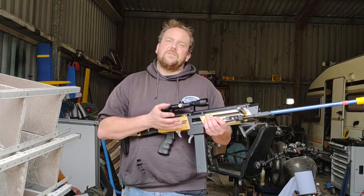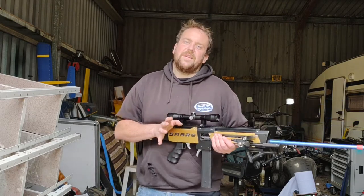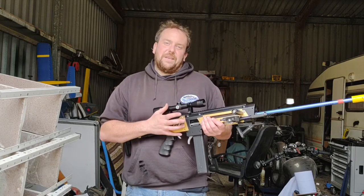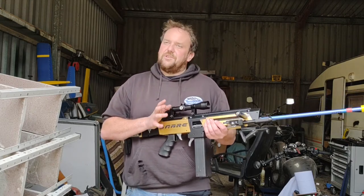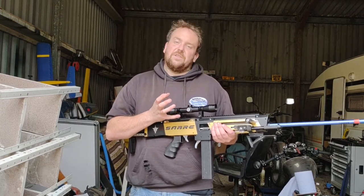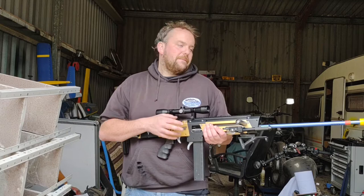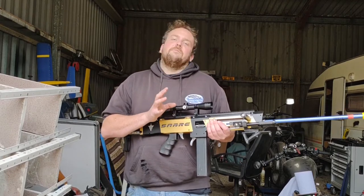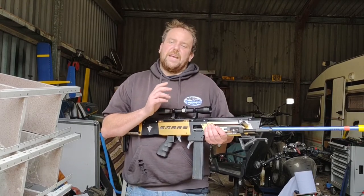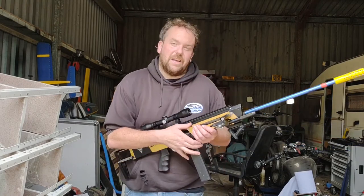For example, things like the Worker Gen 2 — the Worker Gen 2 high-end darts, which are a go-to dart for a lot of the hobby and are very good quality — actually have quite a lot of issues coming out of this thing. I don't know what it is; it's either a dart seal issue, or my theory is that the air getting into the dart stem is under so much pressure it's actually expanding the foam against the sides of the barrel and dragging the dart down in speed. What we're going to do is throw this through the chrono first, then have a closer look at the blaster, and then some firing footage — what I can get from it anyway.